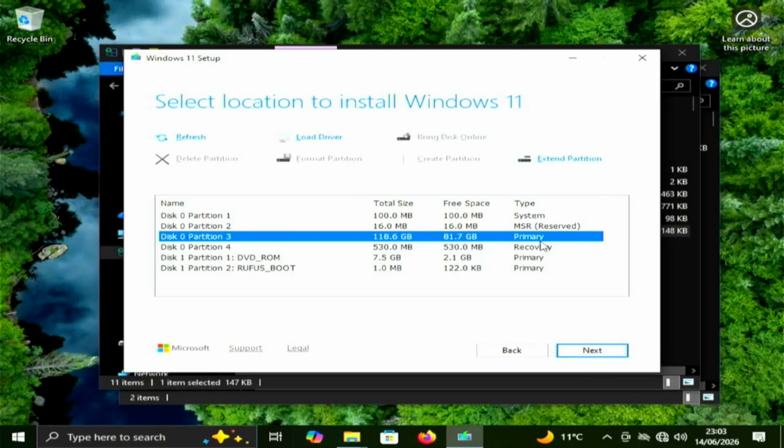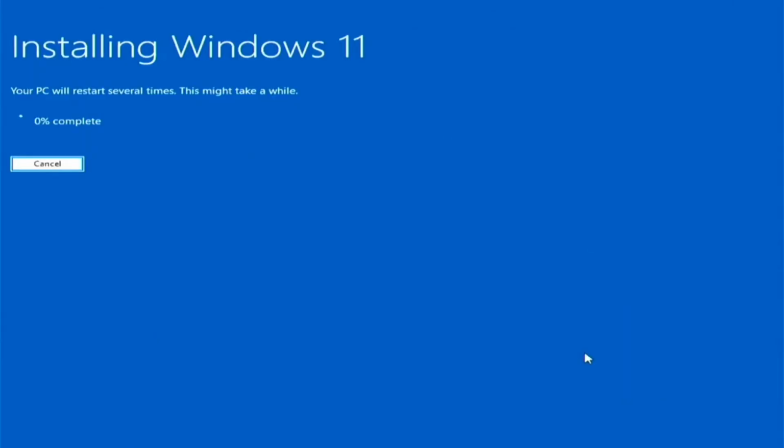It's only a small SSD on this one. It's just basically this machine's my test PC to check different operating systems out on. And now it's saying it's installing, and I'll get back to you once it has gone past this screen.